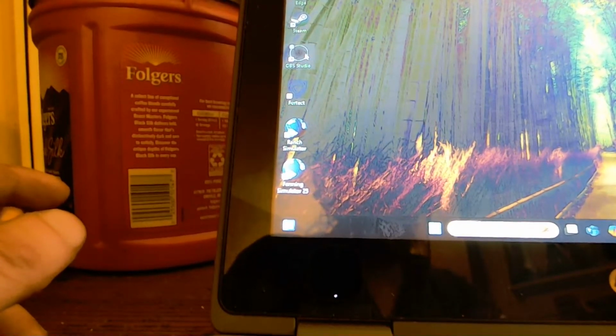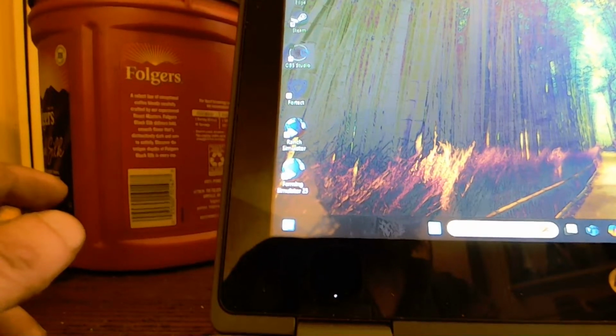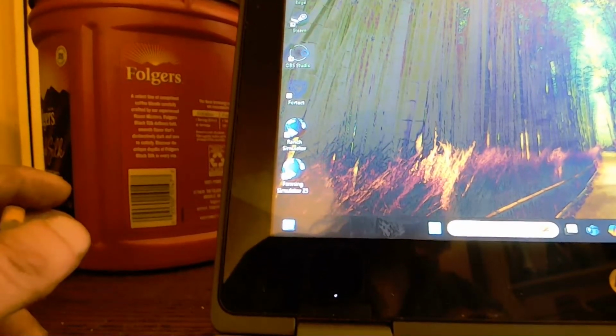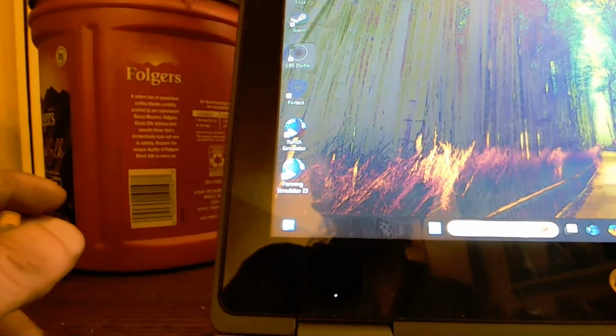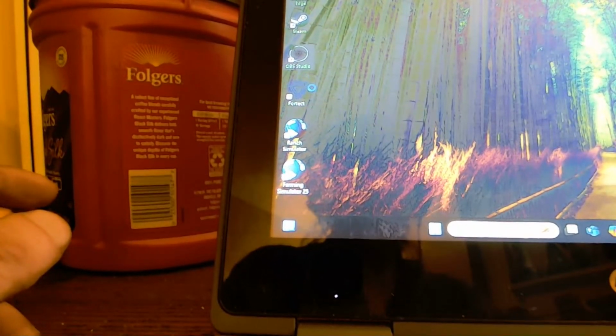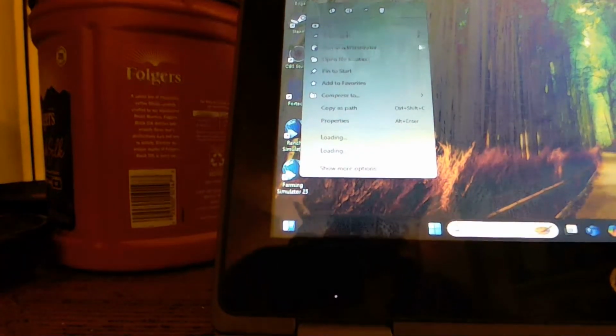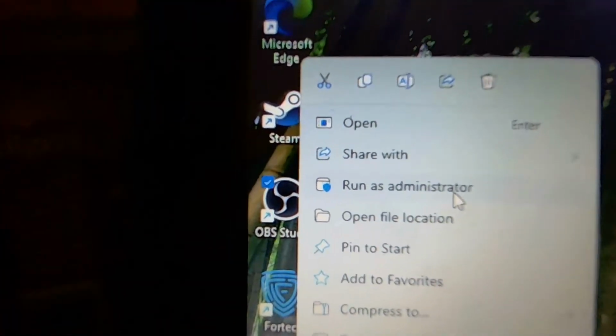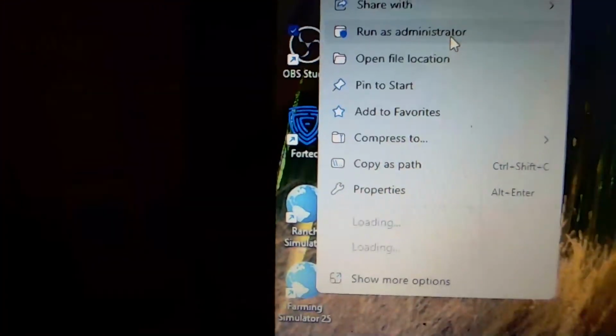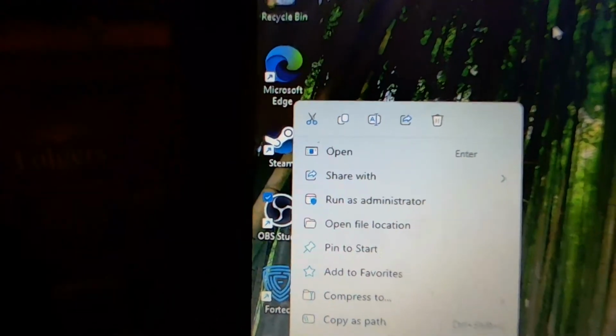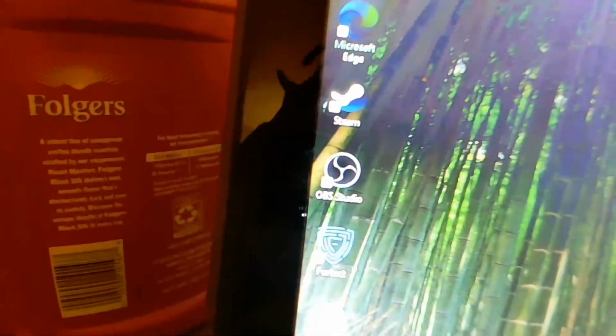All right, so now I'm going to left click to highlight, right click. Once you highlight an app, it doesn't really let you pick any other apps on here. So like right here, see where it says run as administrator? That's for OBS Studios, guys. So let me click out of that again and I'll show you. I'm going to right click on my OBS Studios because it's already highlighted, and that window will pop up right here, right where my finger is.